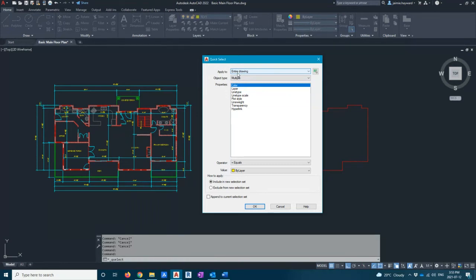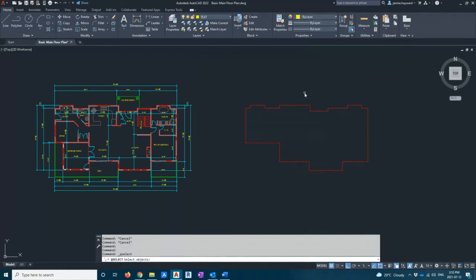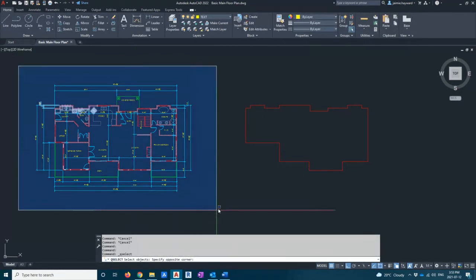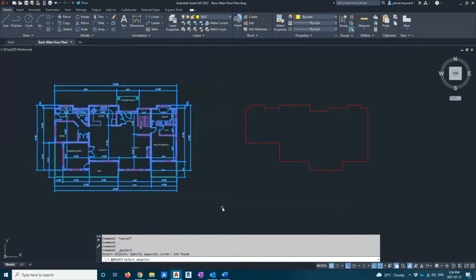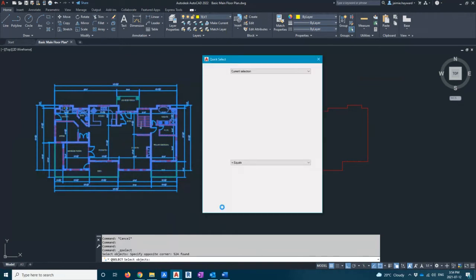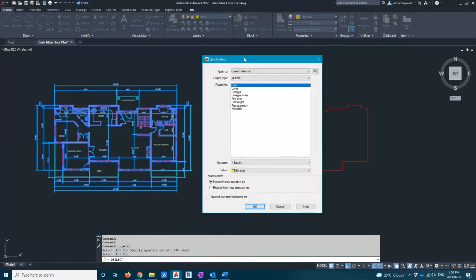But if you wanted to make a very specific selection, which I do, you're going to use that little icon right there. It brings you back to your model space, and you have a selection box. Well, I'm going to make the selection, and I only want this to apply to this plan. So I'm going to make my selection, and you've got to press enter. You've got to tell AutoCAD when you're done selecting. So I press enter, and now you'll see that drop-down bar has changed to current selection. And you'll see that on the left there, my current selection has been highlighted. It's quite user-friendly in this way.